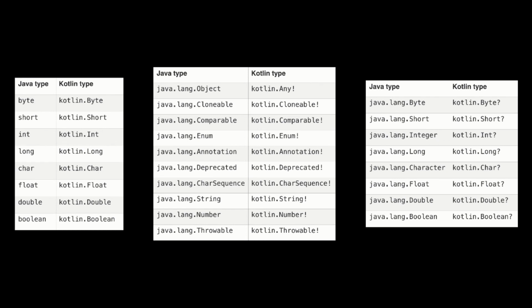Then for byte, short, integer, long, anything like that, we've got the optional type set up there. Actually, I think I misspoke there. If it has the bang, it means it's non-optional and it must be set as something that is non-null. If it is instead set as something with a question mark, it means you must check its reference. So if something passes a return value from Java and you're calling it from Kotlin, and its equivalent type is question mark, that's when you must be checking its optional characteristics.